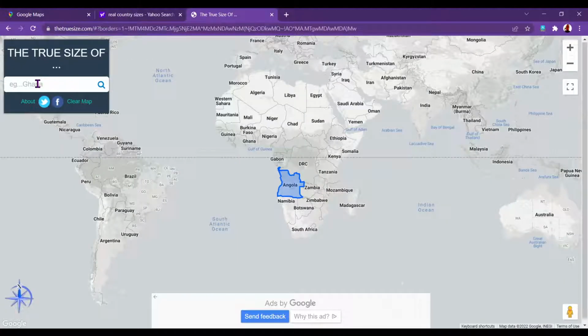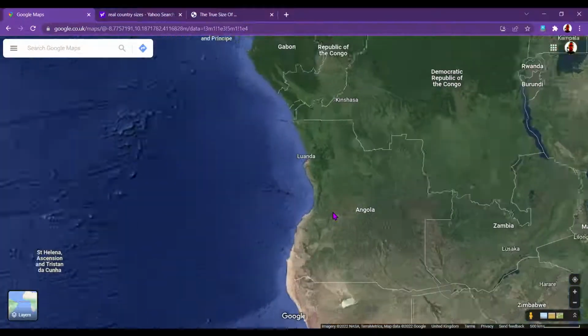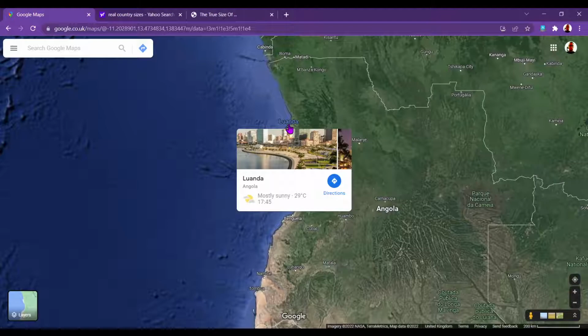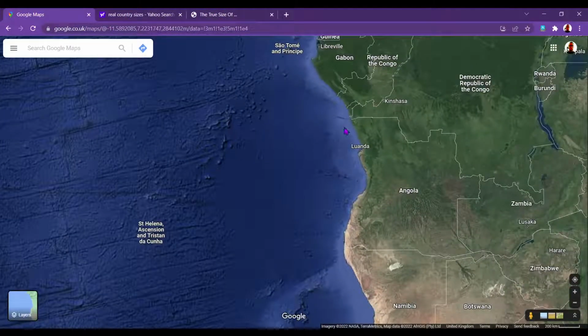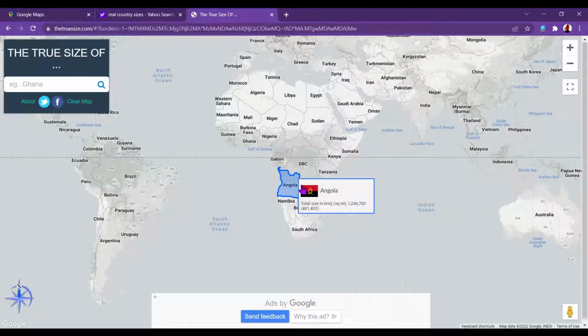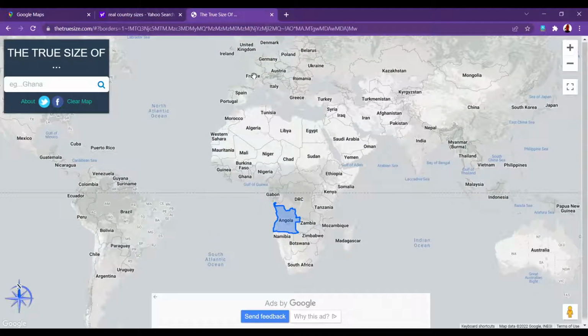So I, for example, was just looking at a map of Angola. Angola is a Portuguese-speaking African country in the southern hemisphere. I think its capital is Luanda. What's the capital name? Luanda, excuse me. And I was thinking, it's an absolutely massive country, but on a map it doesn't look that big. It looks comparative to France. Would you say that's correct?